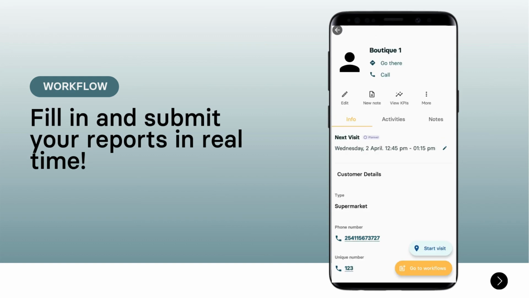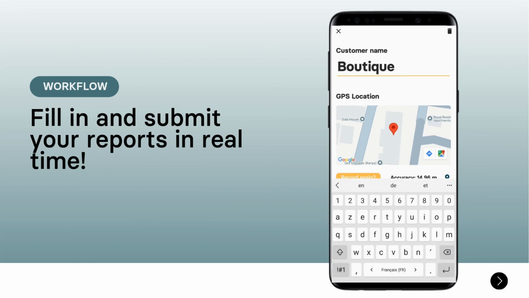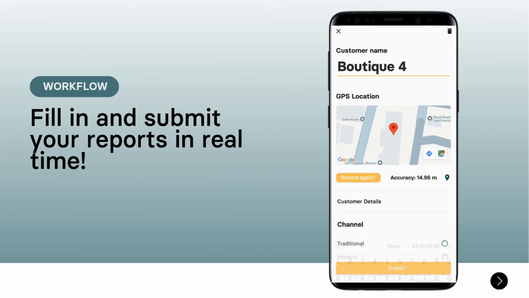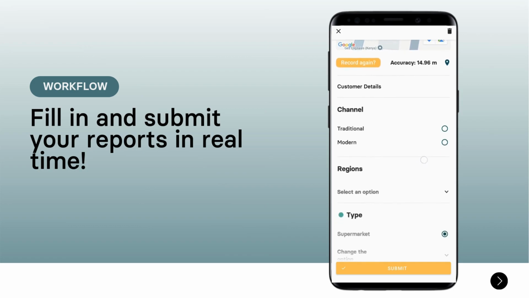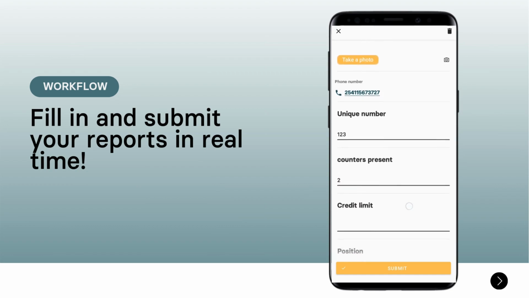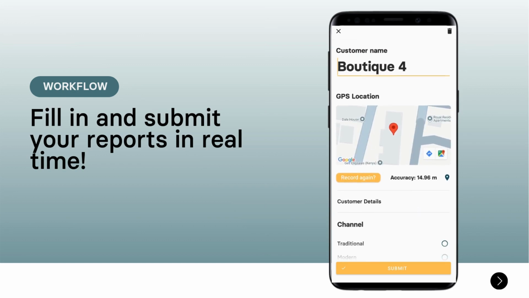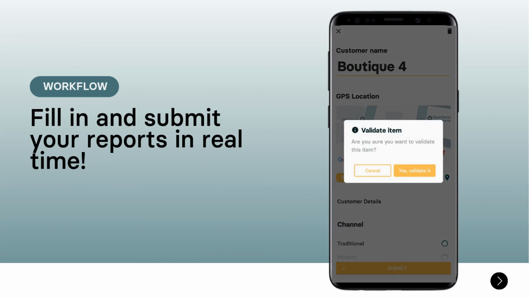To be able to modify customer details, you simply click on the edit button, and here you can simply make the changes necessary and save. So for example, if I want to change the name, I'll simply click and change the name as seen, and then fill in any other necessary information that I wish to modify, and then proceed on to save.